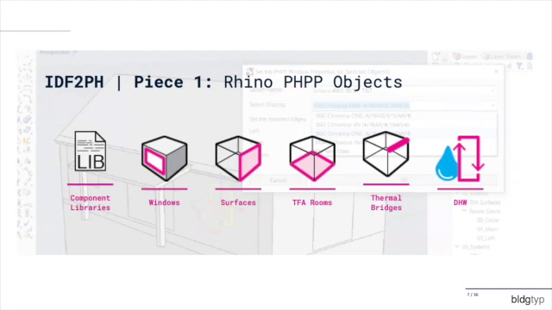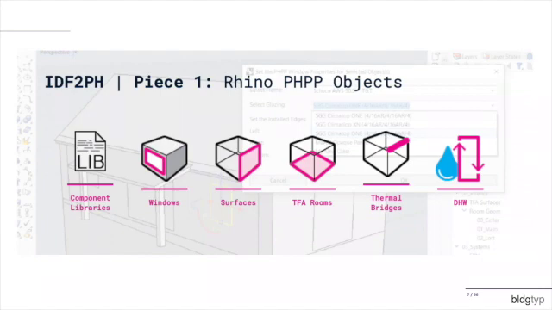The very first piece of that toolkit is a bunch of new Rhino side tools, which allow us to manage PHPP relevant data in our Rhino geometry or our Rhino model. I like that process very much. The tool is flexible enough to allow you to do all of this data application and parameter assignment in Grasshopper if you prefer, or Dynamo if you prefer to do it that way. That's fine. I think that makes for messy and kind of complicated definitions. I prefer to manage data over on the Rhino side. But the tools are flexible enough to allow you to work however you want.